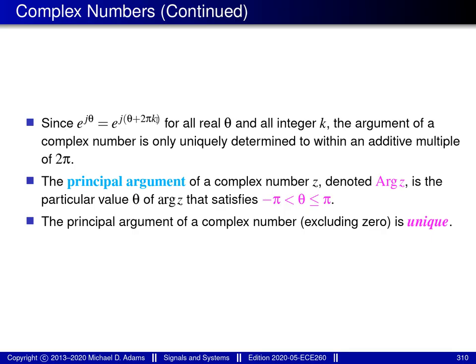Sometimes it's undesirable to have an infinite number of answers for something that are all correct. So for this reason we introduce what's called the principal argument. Of all the infinite number of arguments that you can write for a complex number, it's the unique one which lies between minus pi and plus pi. And this interval doesn't include minus pi, and it does include plus pi. So it's a kind of an asymmetric interval. And the principal argument is denoted as Arg with a capital A. So the principal argument of a complex number is always uniquely determined, at least if we ignore the uninteresting trivial case of the complex number 0. The complex number 0 is sort of special in the sense that you can choose any real number for the value of the argument, and it's correct.